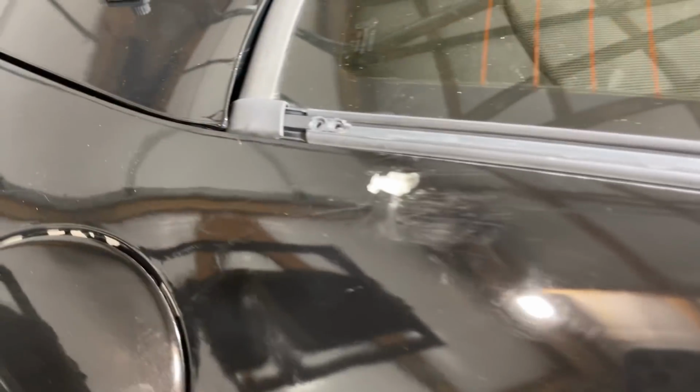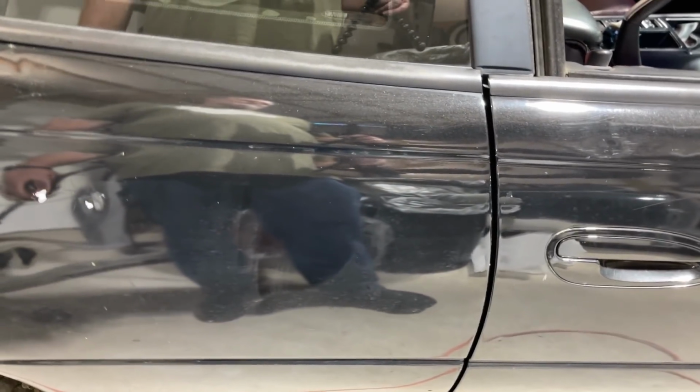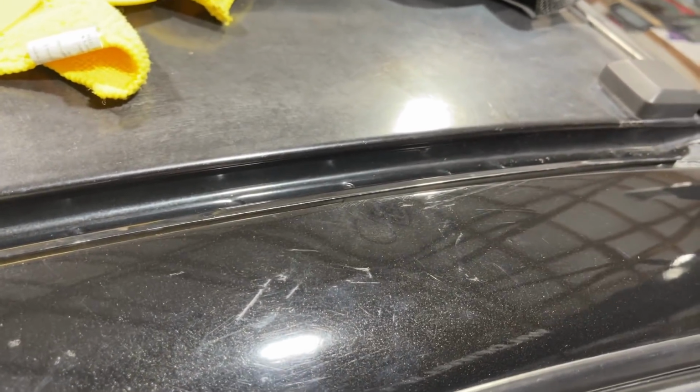I was really proud to see that one up top came out. The other ones back here on the rear finally came out, but it did come with some consequences, taking off the paint, but I kind of knew that this kind of stuff was going to happen. This one right here is a pain in the ass. It didn't want to come out at all. Anything I tried, it was like, go F myself, so I don't know.